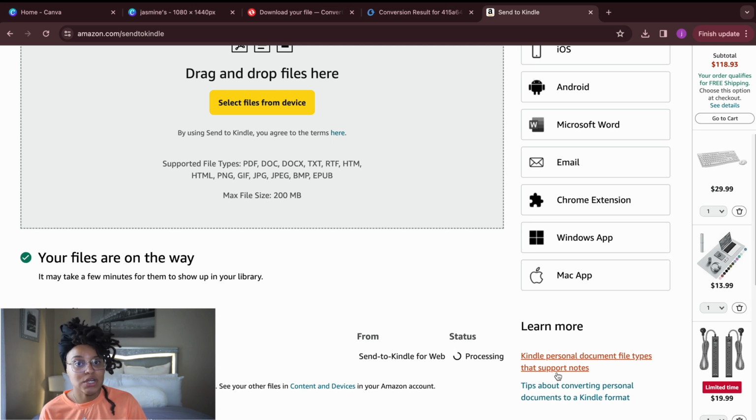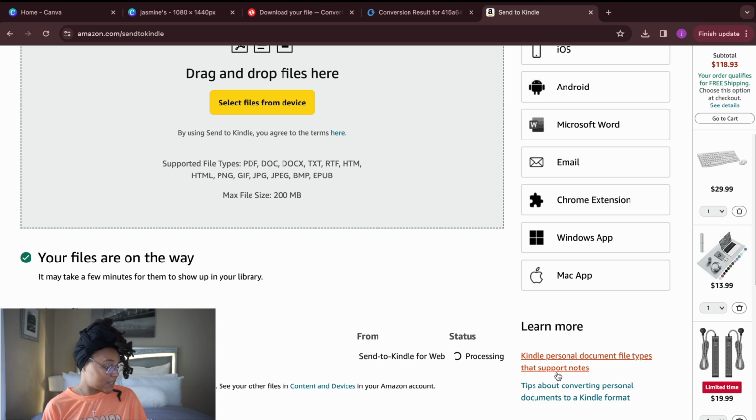They just let Amazon know that, hey, these ads are inappropriate, I don't like seeing them, I have children, and they get removed for free. And I've also heard people say that they had to pay $20 to get the ads removed. So that is all you. But in order to do this, you have to get the ads removed first. This is not going to work if you do not have the ads removed.